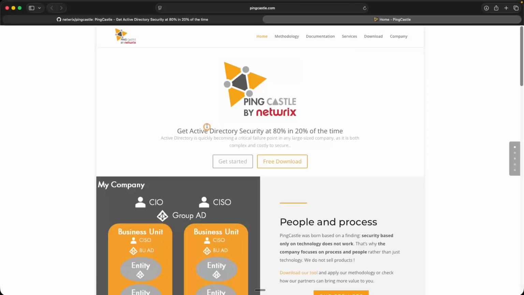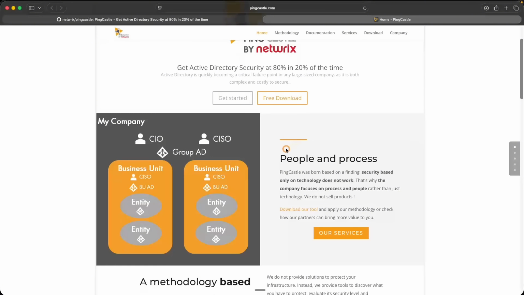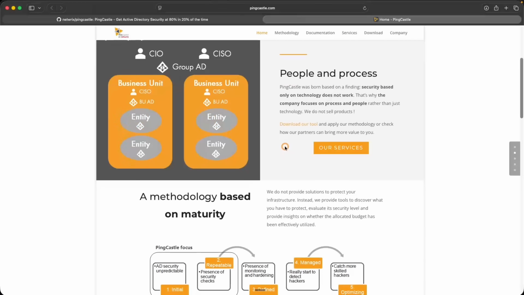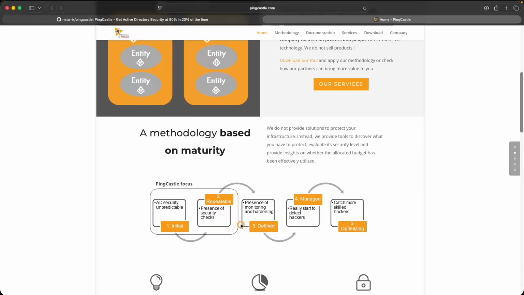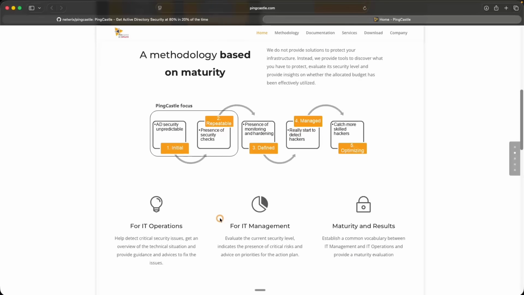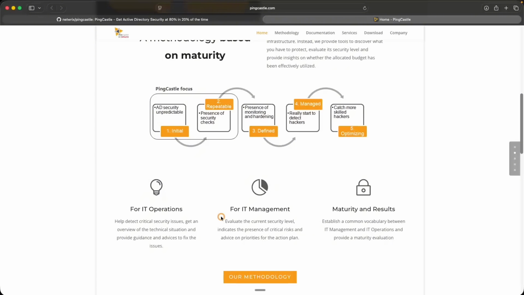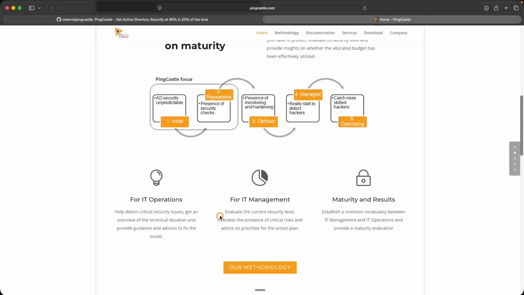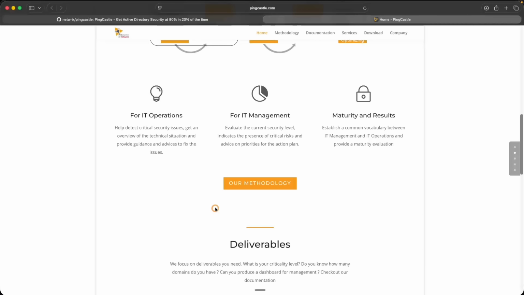So let's first understand what Ping Castle actually is and why it can be a useful tool within our security toolkit. Ping Castle is a free tool that assesses your Active Directory configuration and looks for weaknesses based on a security model and a big rule set. It then produces a health check score and tells you things like: are you using weaker authentication settings like NTLM v1? Are privileged accounts configured safely? Are there security controls you'd expect in a modern Active Directory environment that aren't yet enabled?